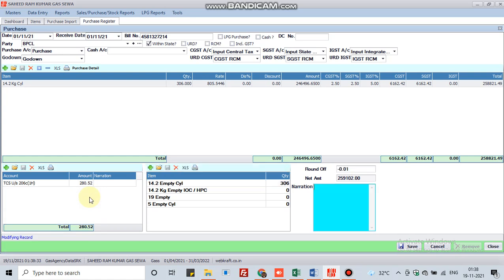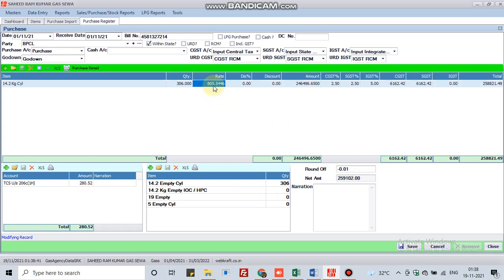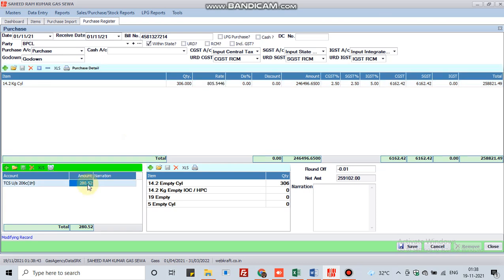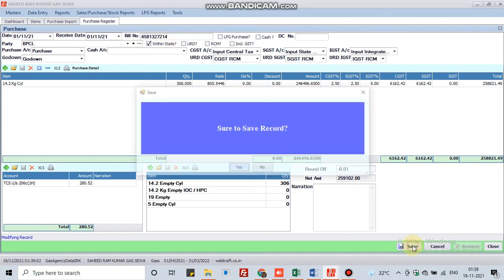Enter. The net amount should ideally tally at this stage. However, if it does not tally, that means something is wrong in the rate or something is wrong in the TCS amount which you have entered and which you need to recheck and re-enter. Well, I assume that the net amount is tallying with the invoice, and I hence save this.